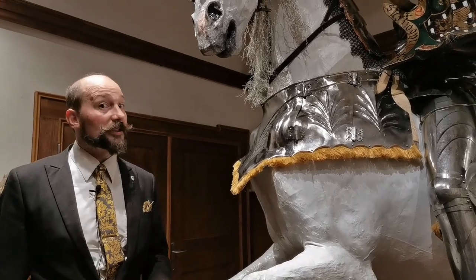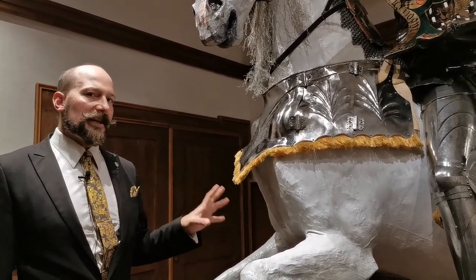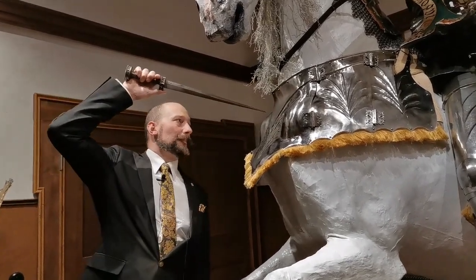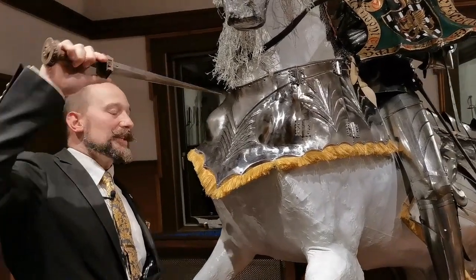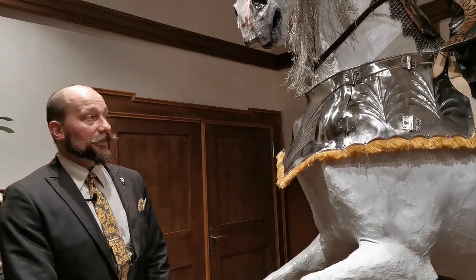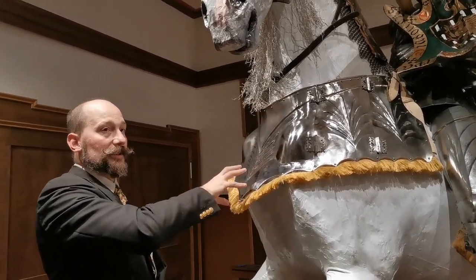And a deer, when you get close, is really rather dangerous and sort of in the same ballpark of size as a horse. And what we see is that they specifically attack certain areas, and with deer in particular, you would try to stab them about here in the hope to get to the heart, at least in the chest cavity anyway. And it's this particular angle that we see pole weapons being used on horses in the sources as well in war. So they very clearly use the same techniques to kill game as they do to kill horses. And this particular area is very much protected by an armor like this.